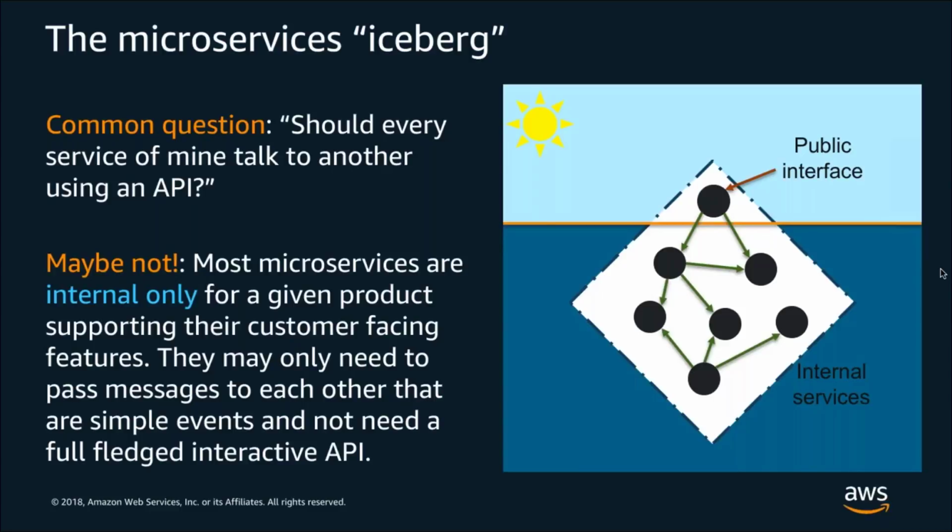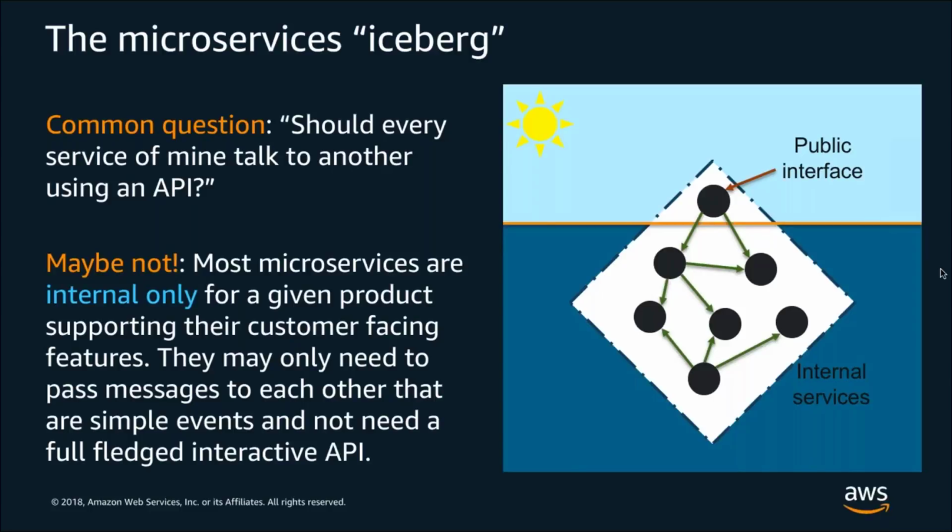And so the reality in the microservices world is that actually very few services often need a public-facing API. In fact, if you're controlling all the various services that are being built and you have some level of organizational standards and communication that can be in place, quite often you don't need to build an API between two private internal services at all.